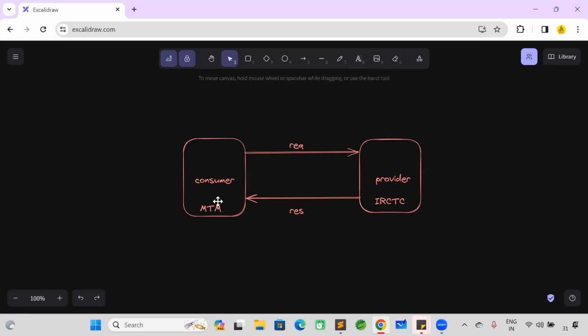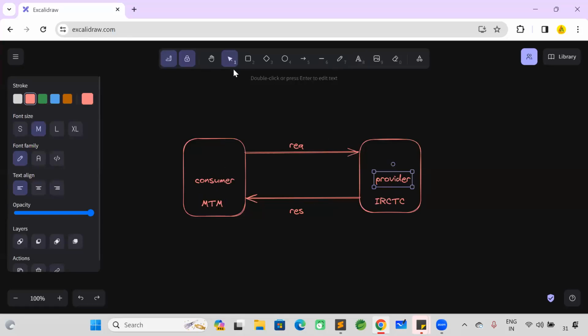Now here, guys, there is no rule that both applications will be developed by using the same technology. Assume that my provider application is developed by using Java and my consumer application is developed by using .NET. Still, those applications should be able to communicate.